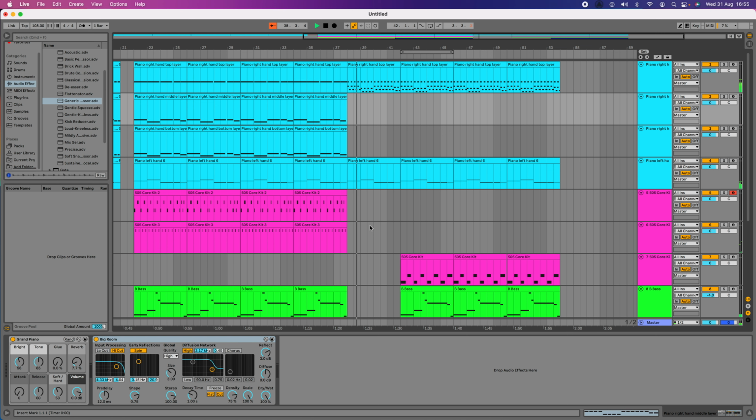Here's the chorus. Here's our nice drums with our effect.